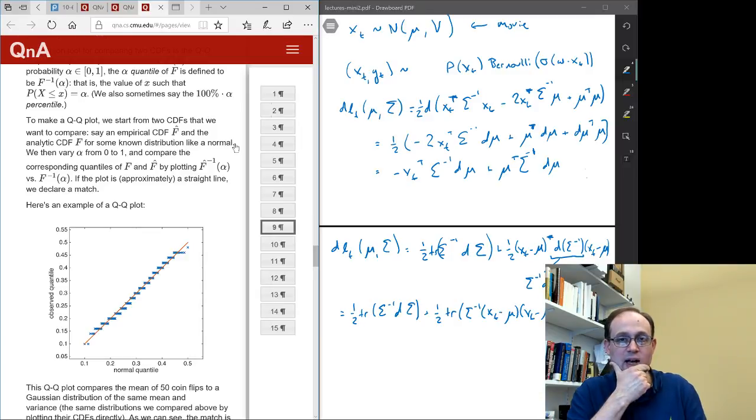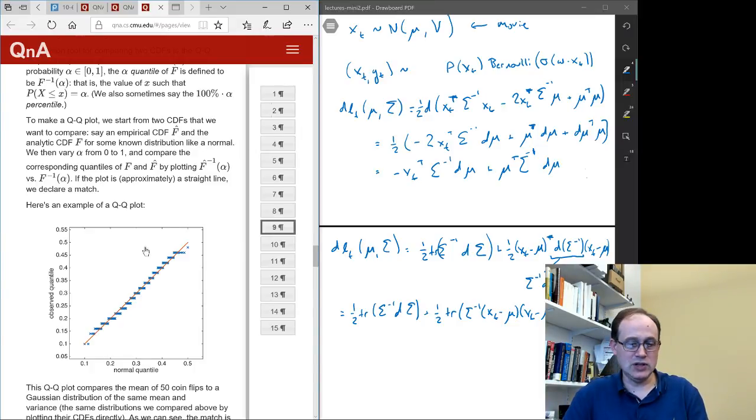All right. And so if the two distributions are the same, their quantiles will be the same. If they're the same, they'll be exactly the same, and if they're approximately the same, the quantiles will be approximately the same. And so if our QQ plot shows a straight line of slope 45 degrees going through the origin, then we verify that the two distributions are the same, and if it shows anything else, then we say that there's a difference between the two distributions.